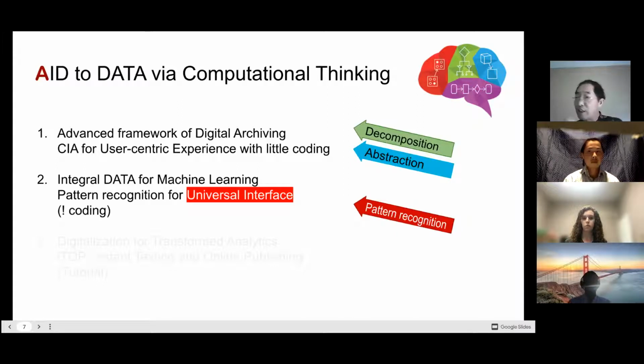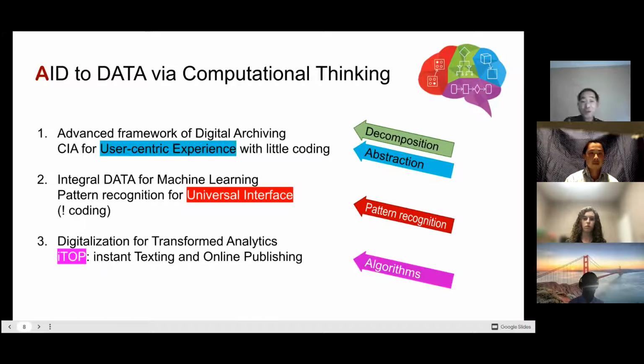If the data is not integral, there's no way to do a perfect automation, right? So we say pattern recognition for a universal interface. Here I use this exclamation mark in programming. That means no coding. Are you there with me?